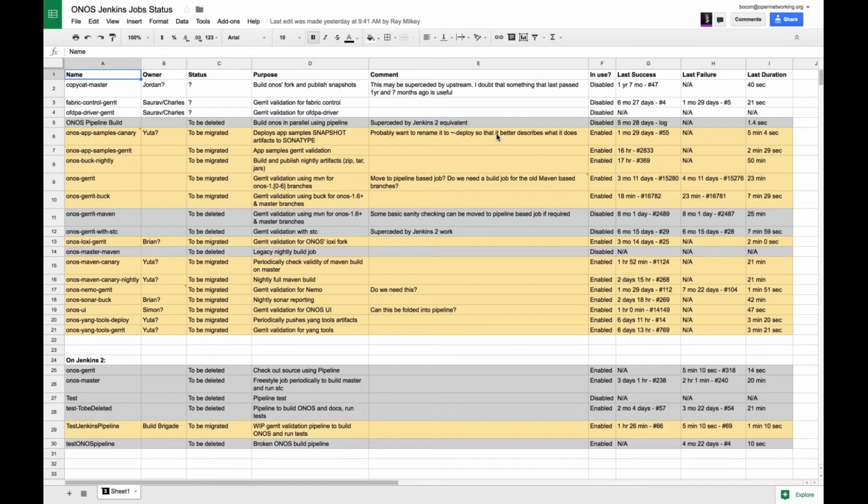Is that it? Pretty much it. Yeah, I just wanted to point people to this status doc, and if we want, we can keep a doc like this up to date. I don't know how obvious it will be, but the one thing that we want to be able to do is, we're going to run the existing Jenkins, which is now called Jenkins Old, until the migration is finished.